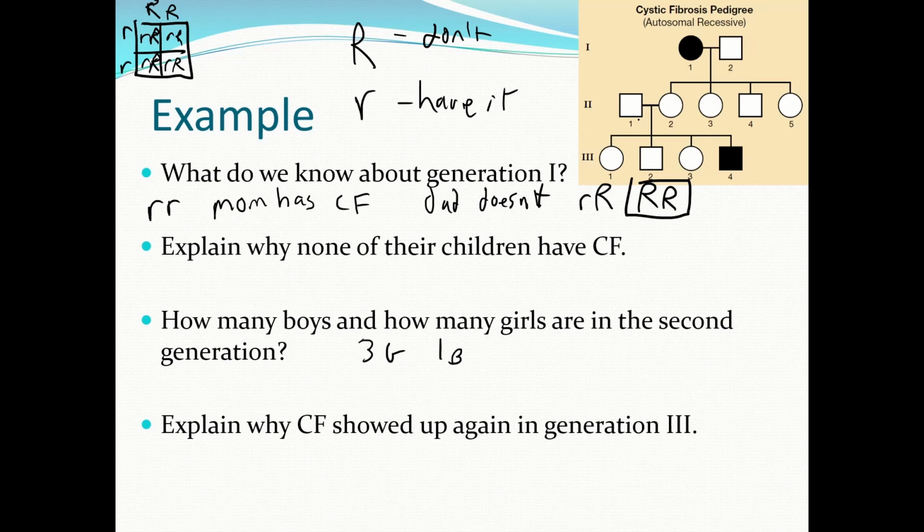So this one's a carrier. Oops, little r, big R. If this person's a carrier as well, they've got a 50% chance of having a kid with cystic fibrosis. And they actually beat the odds, since 75% of their kids don't have it, but this kid did because they genetically have a 50-50 shot.